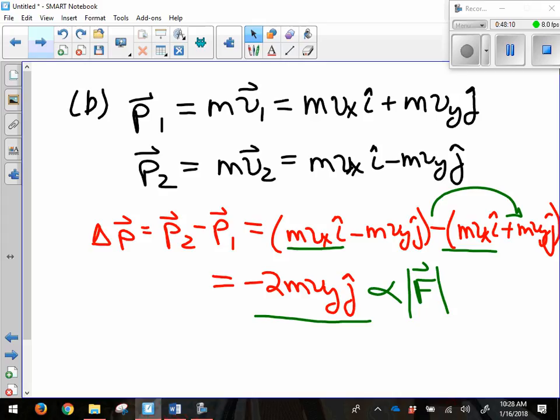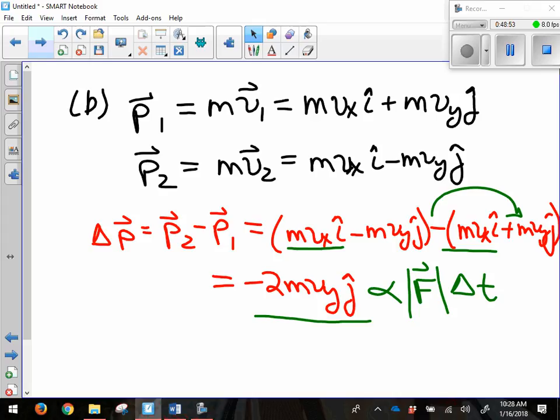The whole reason that you're wearing a helmet is the same reason why, if your car is out of control, you drive it into a haystack as opposed to driving it into a concrete wall. Driving it into the haystack increases the amount of time that it takes for that change in momentum to happen. What actually happens is this is proportional to the force times the amount of time it takes for that change in momentum to happen.